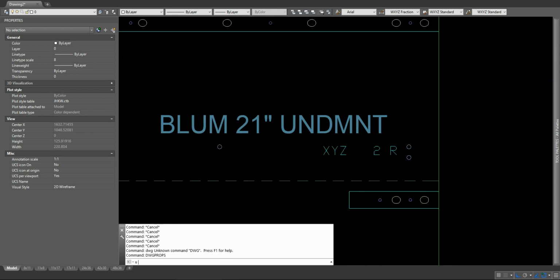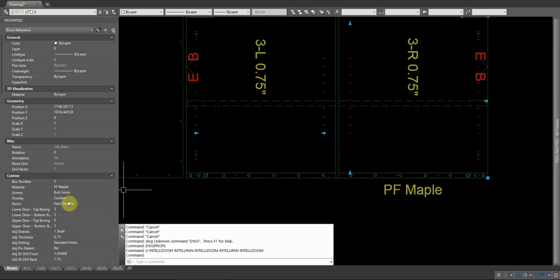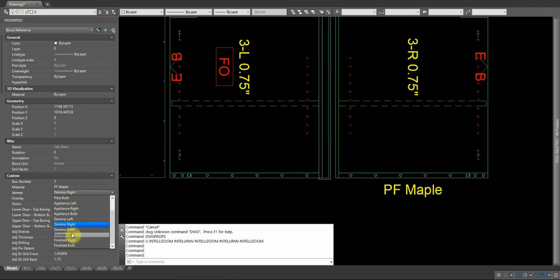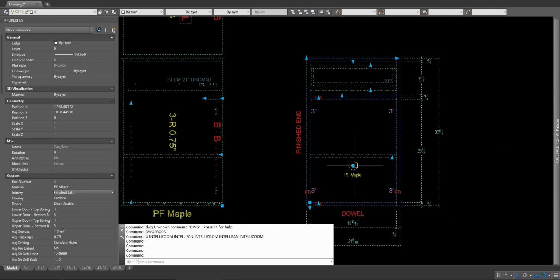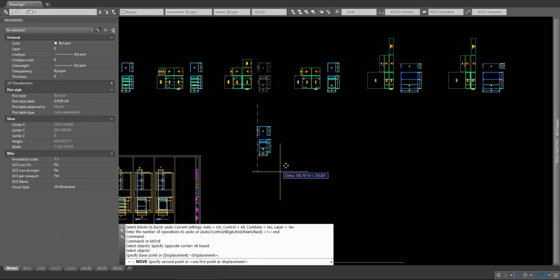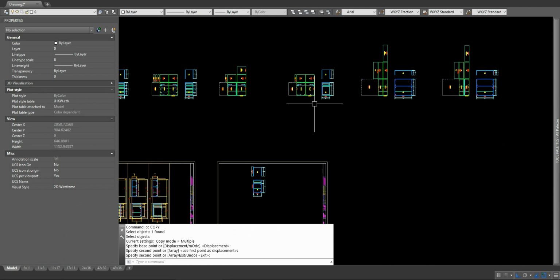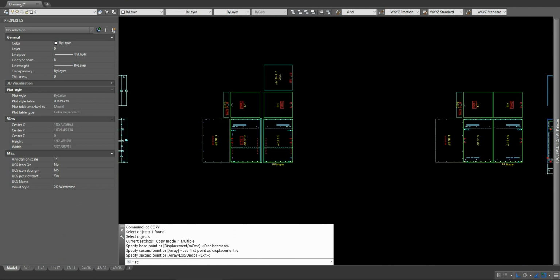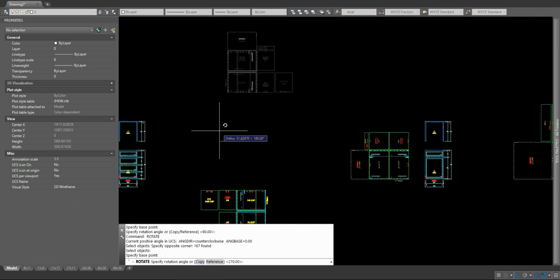But yeah, even inside of here, I've got options for dominoes on the side, or just pilot holes, or what have you. Finished left or right with a little tongue happening there, and some text calling out a finished end. And when I burst these, I end up moving these bits over onto their own plan for a box assembly for the shop there. So yeah, I'd be collecting all those, and then I would be going through and collecting all my cabinet parts.